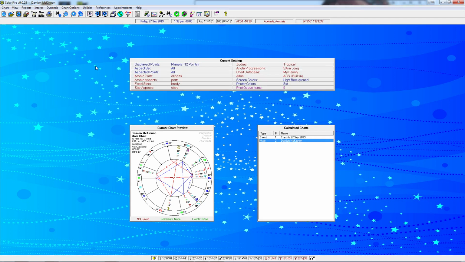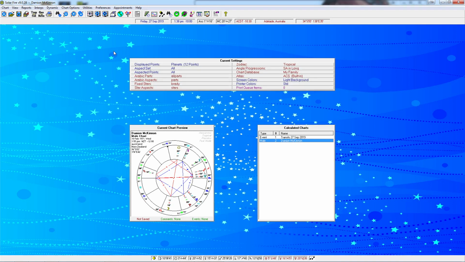Buying Solofire new is relatively expensive. It's an investment. It's for somebody who's serious about their astrology. I can't remember off the top of my head how much it was, but it's a few $100s to purchase. However, the updates, each time a new version is released, I got the update for version 9 at a cost of $150, which is substantially less than buying it new off the shelf, which I think is a very generous business model.